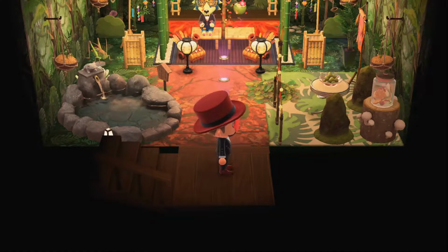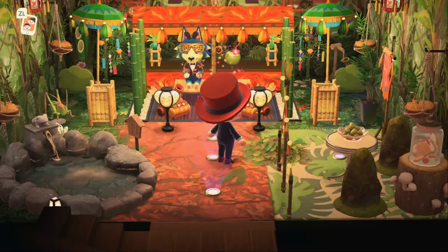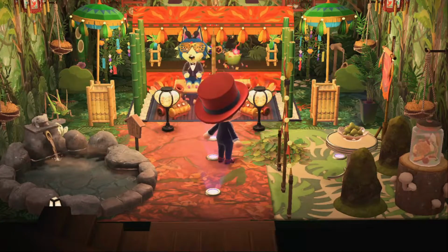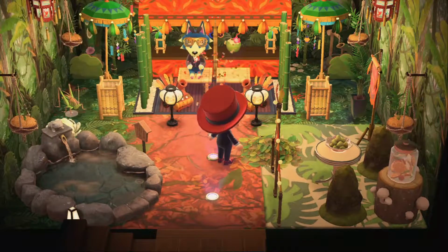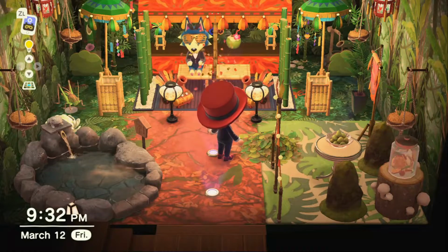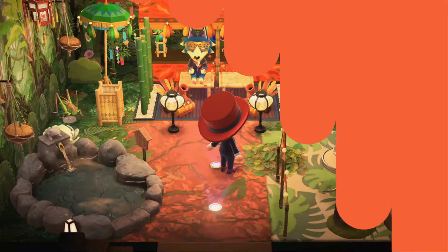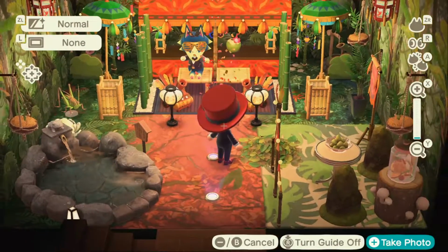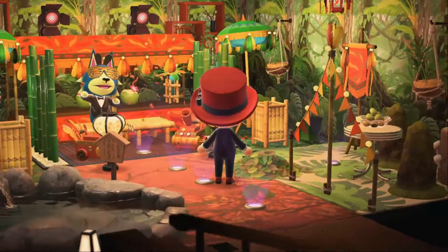All right, we're back. Hopefully you guys enjoyed that speed build. I think we captured exactly what I was going for. We got our man Wolfgang over there. He's ready to party. But before that, let's talk about the room a little bit. Looking at the whole area, I had to layer two or three different things: the flooring, some rugs, some leaf piles. We'll start over to the right side.